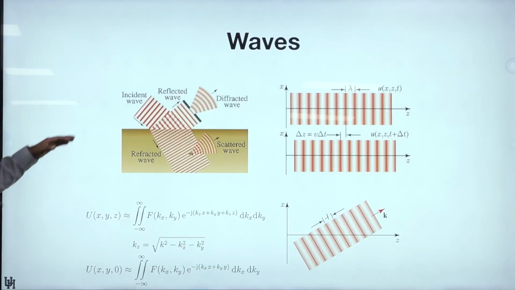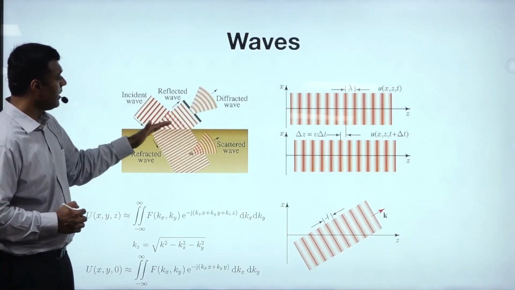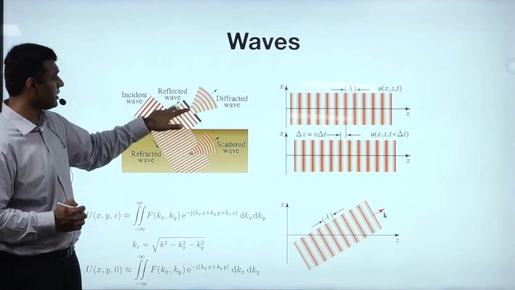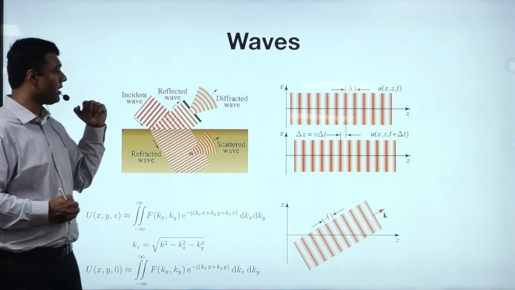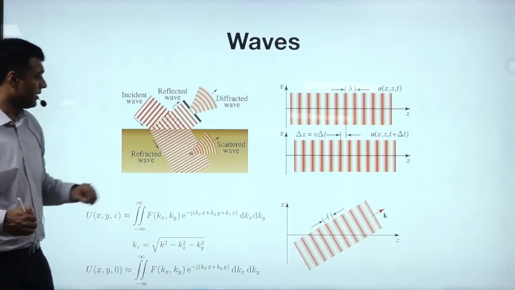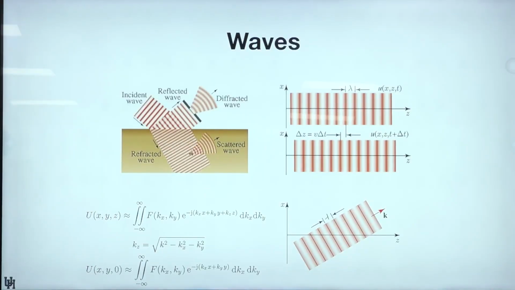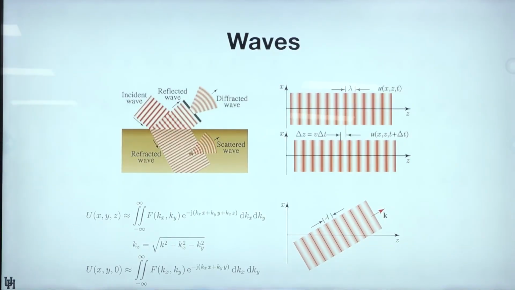Okay, so light is incident, it can reflect, it can refract, and if there is an aperture or some obstruction of some sort, it can diffract. So you have a diffracted wave coming out, for example, or when it goes through, it can scatter. There may be something on the inside of the object because of which it scatters, and light can get absorbed as well as it travels. So there are all these different phenomena that can happen.